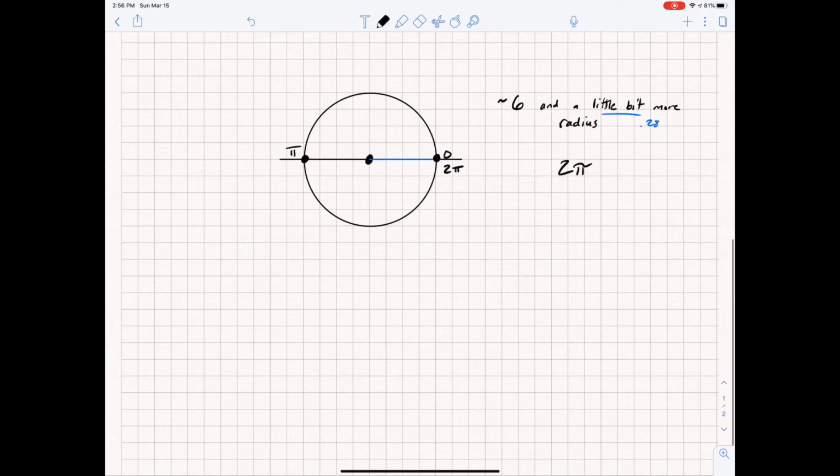If I went half of pi, this would be literally half of that, and literally half of pi radians, so pi over 2. If I was to travel in between pi and 2 pi, this would be 1.5, or 3 pi over 2, which is located down here. And so we essentially then have our main quadrants broken down. You can think about this in terms of the x and the y axis.